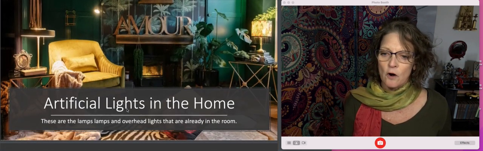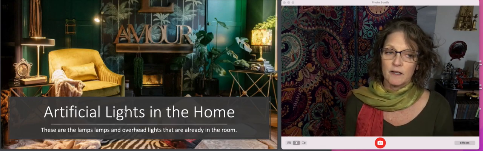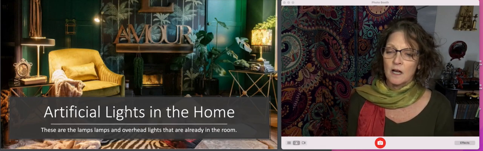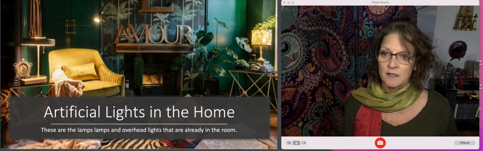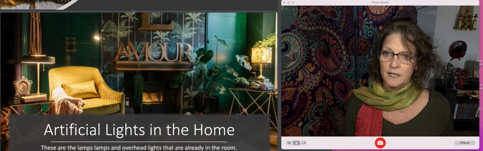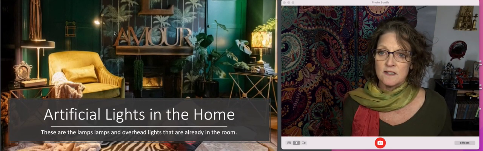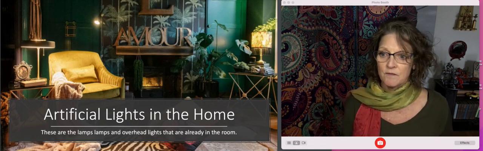And then there's artificial light indoors. That's when you're not allowing light to come in through the windows, but you're utilizing the artificial light that you have, which you may or may not include in the picture. No overhead lights can be seen in here, but there's several lamps, and they've all been included as elements of the picture.